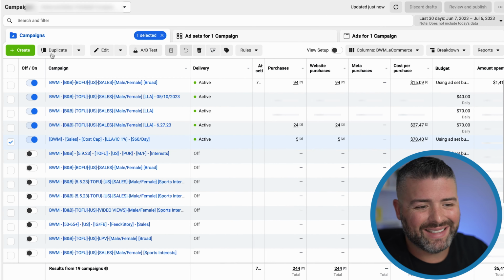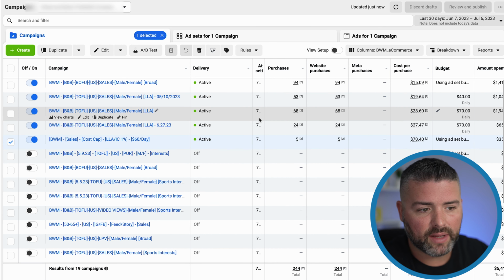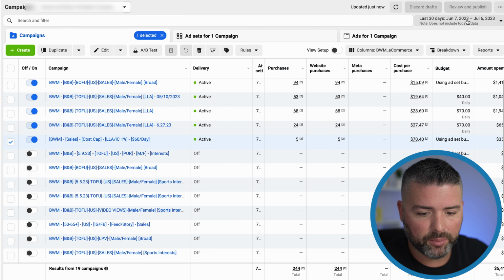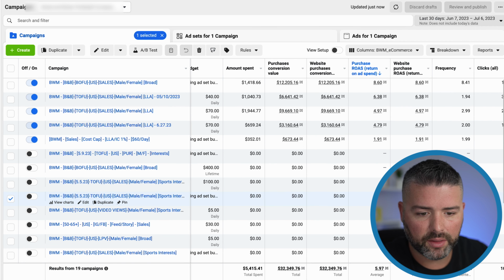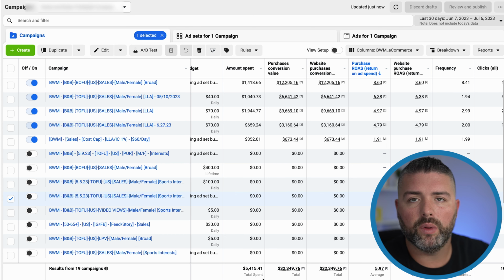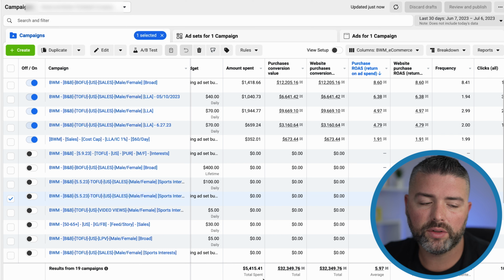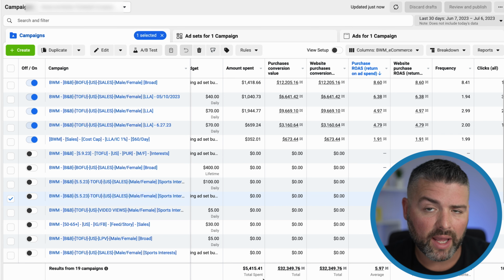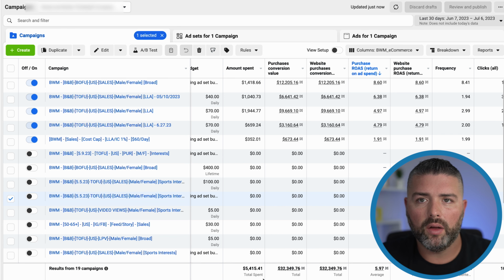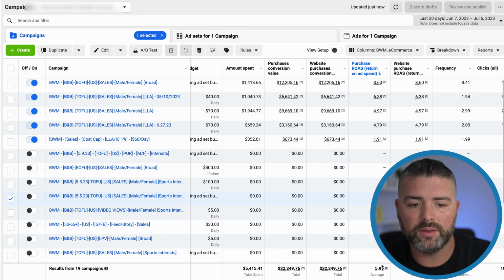As you can see, over the last 6 months, this campaign and this ad account has become extremely profitable, where in the last 30 days, there's been a total of $5,500 spent with $32,000 in return, which we are ready to scale. But at the moment, inventory and all these things are prohibiting that. So we're making sure that we're optimizing these over and over again.